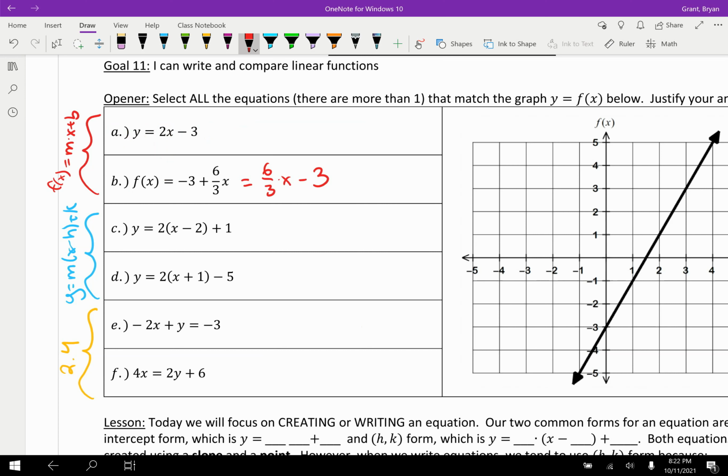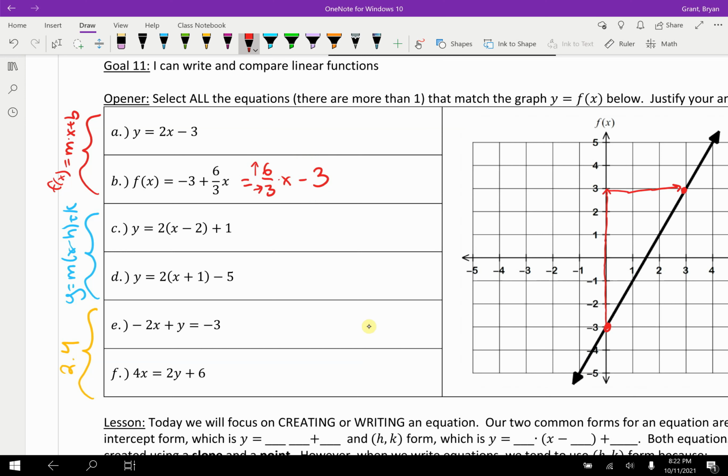So as we go through and graph this, we again start at -3, that's my y-intercept, okay? And then from there, we need to go through and use the slope. My slope says to go up 6 to the right 3. Up 1, 2, 3, 4, 5, 6, to the right 1, 2, 3. And I think that ends back up on the line.